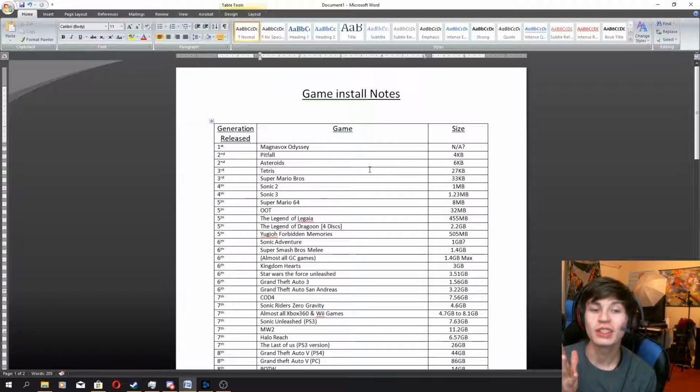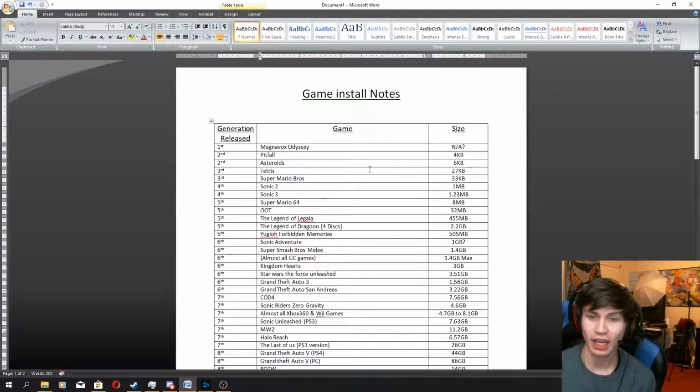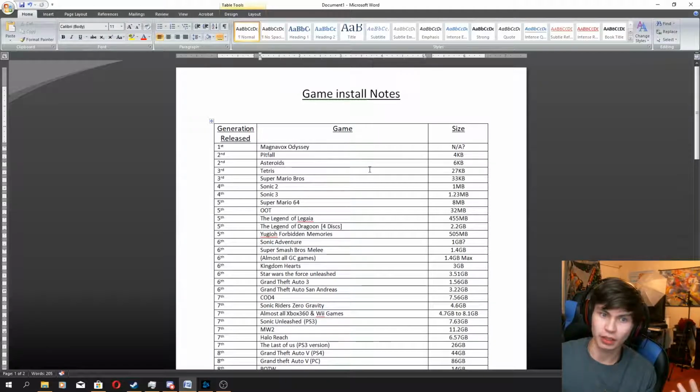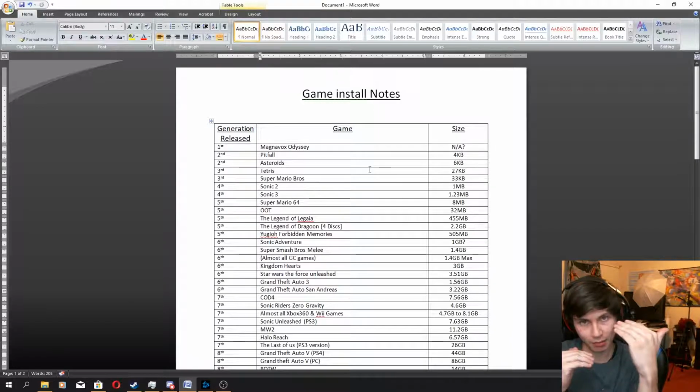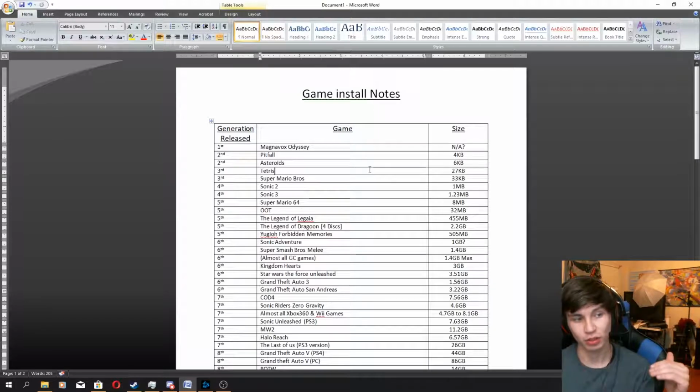Not for that reason. But if you go over to the PlayStation side, to games like Legend of Legaia, which is a really long RPG, the game is 455 megabytes, which is a huge jump compared to something like Mario 64. But that's also because they were allowed to utilize a lot more space. They had CDs, which could hold up to, I think, 700 megabytes. So they had a lot of room to play with for the time in the 90s.